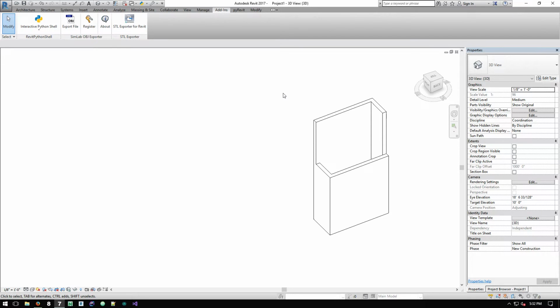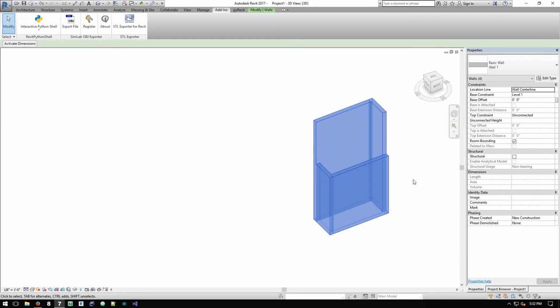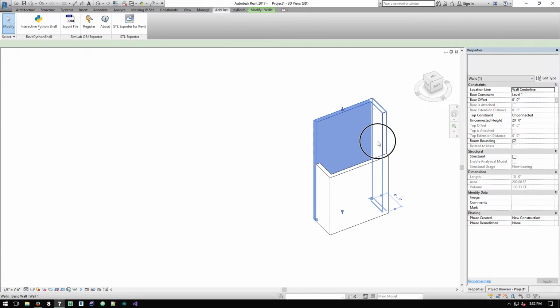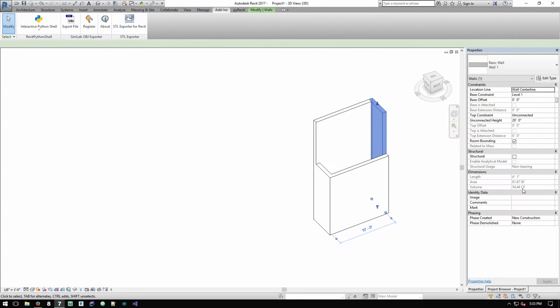So the purpose of this is that I have an idea. I want to write a script that collects the total, let's say, volume of all these walls. If I click on them, you can see the volume listed in the properties. So each one of these walls has a property that is the volume. I want to be able to write a script that collects this data from these objects and basically adds them up together and spits out the output.